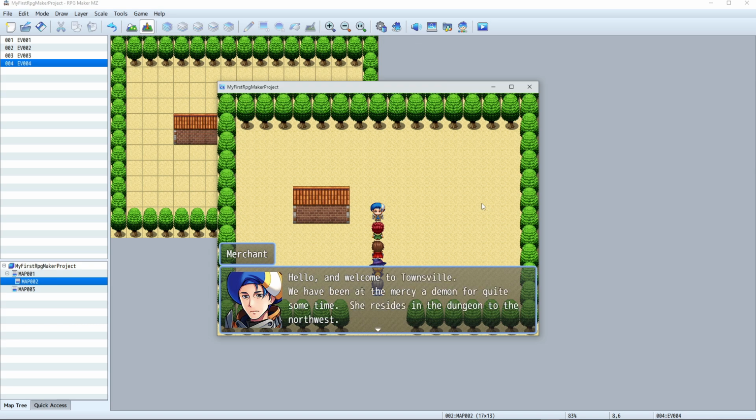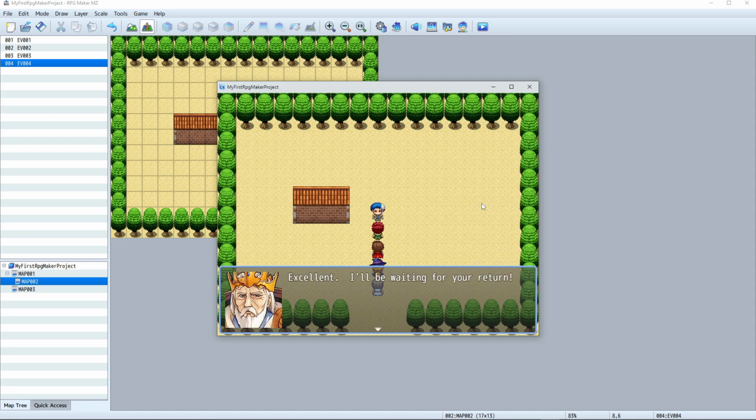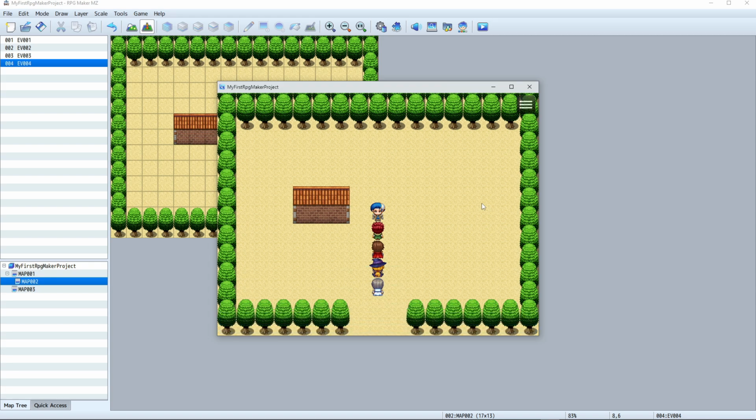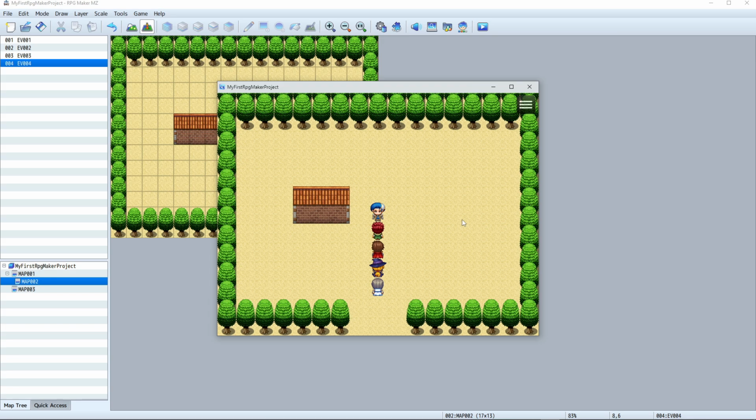Okay, so when I first talked to this merchant, he's just saying hello and welcome, because I haven't changed that variable yet. If you rid us of this menace, I'll make it worth your while. I'll say yes. Excellent. I'll be waiting for your return. Now, when I talk to him again, it will ask me if I have eliminated the threat. It doesn't really matter what I say at this point because I didn't put the logic in. But it looks like we can track whether a quest has been given or not.